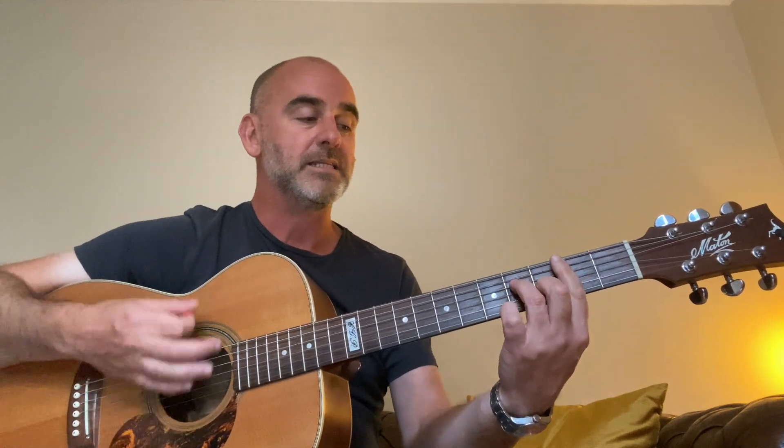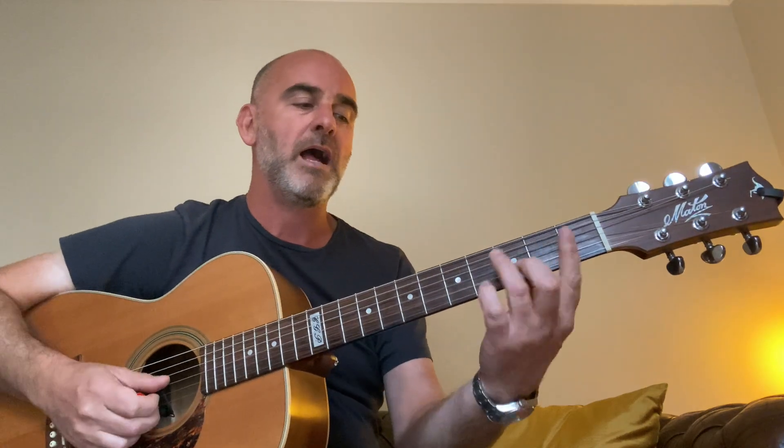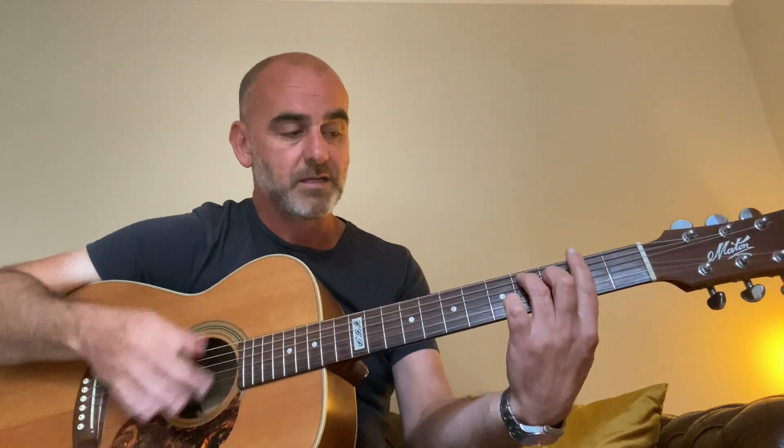One thing I do quite a lot when playing these kinds of chords on that song is I hammer on my second finger on a minor seventh chord. Can you see that I'm hammering on my second finger to the minor third in the chord? I always think that's like a piano player — when they play a chord they kind of lay the chord in; they don't just play it all in one go. Sometimes they lay notes in, and that's the thing I like to do with chords. You get this nice little musical expression.